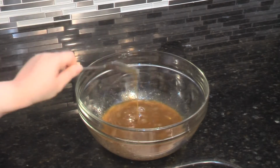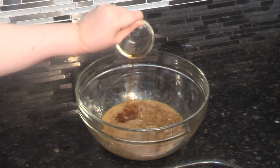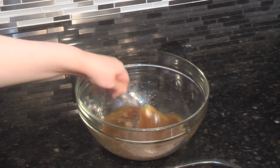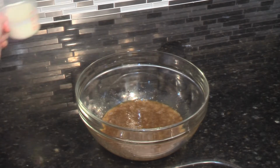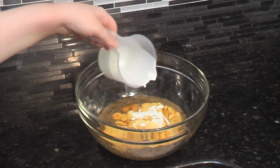Then stir in 2 teaspoons of vanilla as you mix it all together. You can also add half a teaspoon to a teaspoon of cinnamon if you like as well. Finally, blend in 3/4 cup of heavy cream and mix until smooth.